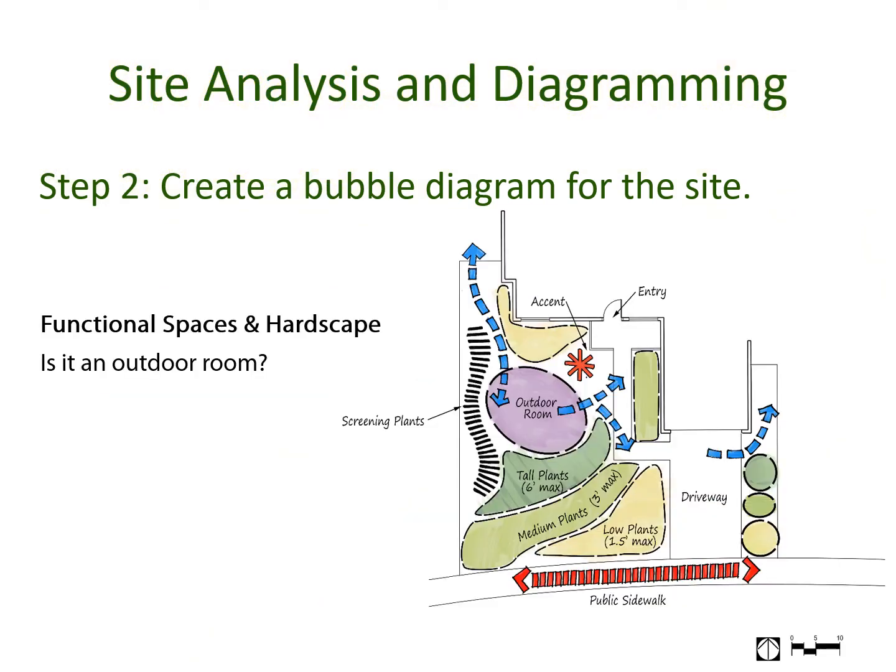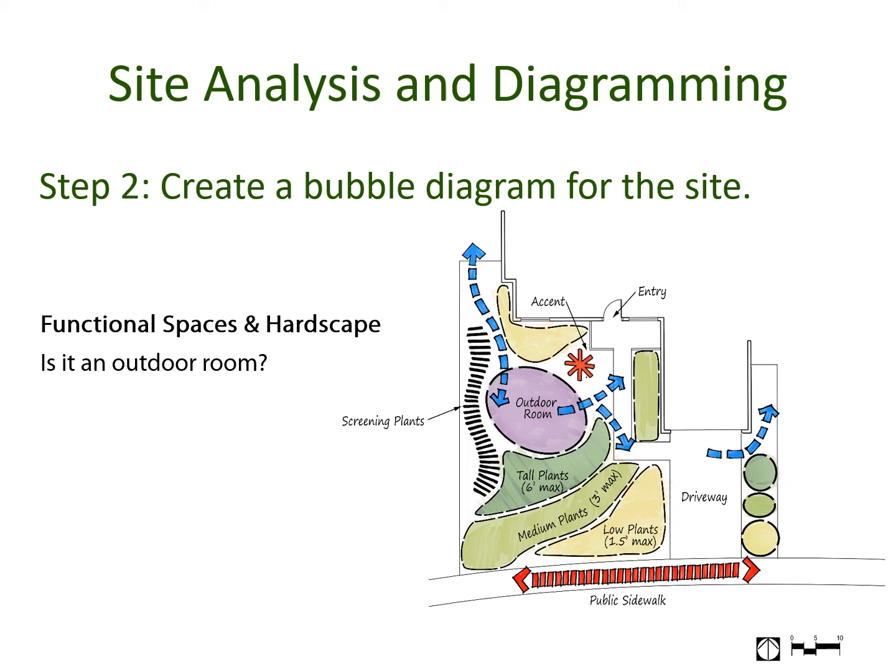So here's an example for a site that is, I would say, a little turf conversion project in front of somebody's house. You can see that they need to access both sides of their property. Maybe there's gates or meters that the meter guy has to read over here. So they need to access both sides of the house. They decided to create this little outdoor room space. They need some screening plants. So maybe they have that neighbor with a big motor home right here. They don't want to look at it every day.